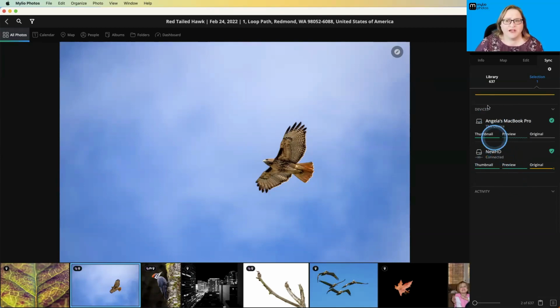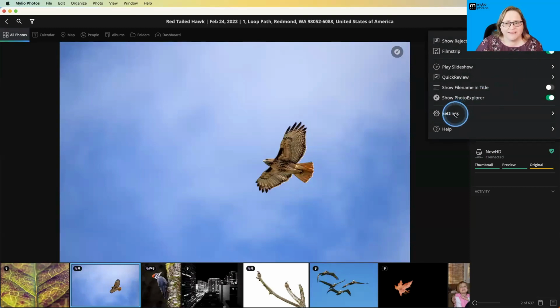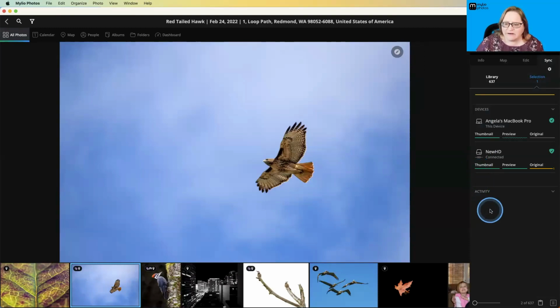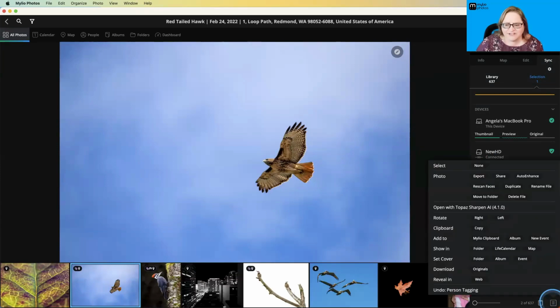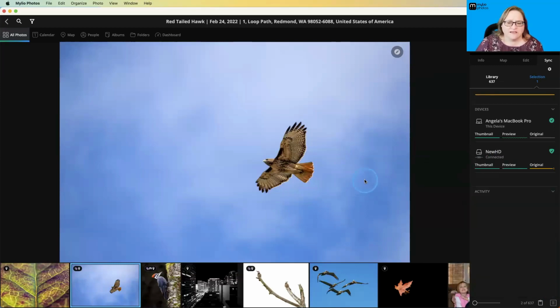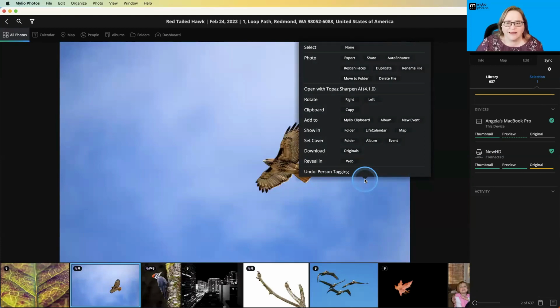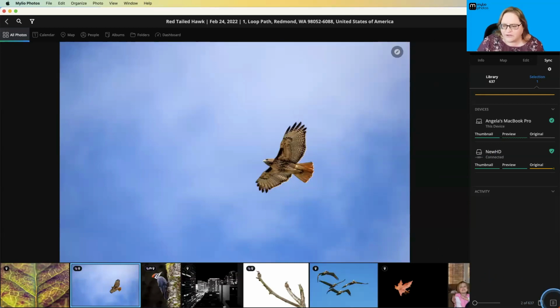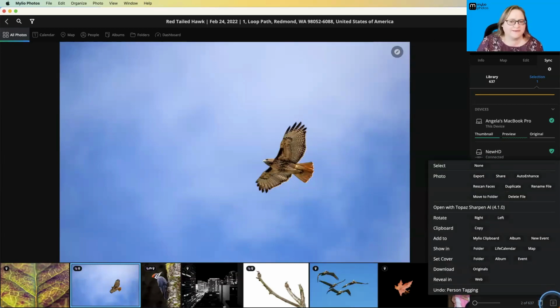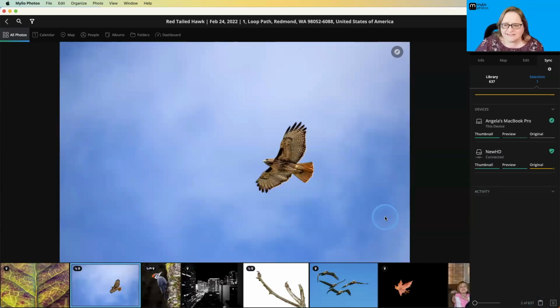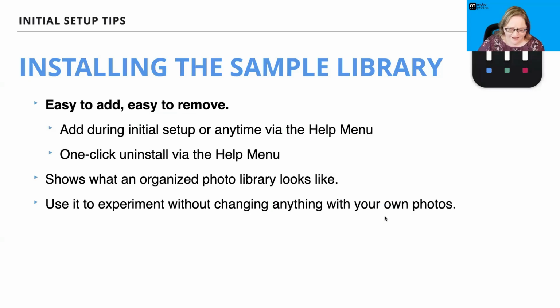A couple of other things you're going to want to know is our Add Media button, which we'll discuss in a couple of minutes. We also briefly touched on the More menu, and this is where you can find the main system settings. And then down here in the bottom right, we have what's called the Actions menu. And there's a lot of different things for how you interact with your pictures in this menu as well. If you're on a computer with a mouse, you can also right-click on an image or in many places in the application and get that same Actions menu. But if you're on a touch device, you can get all of those options based here in the Actions menu in the bottom right.